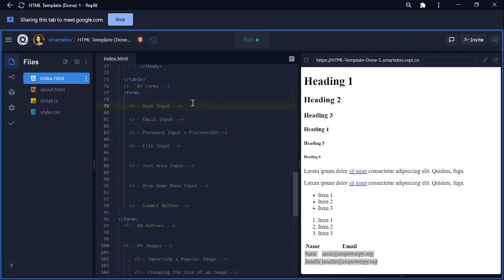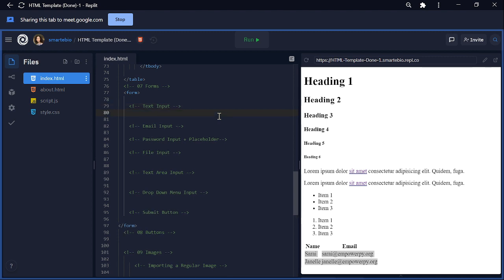Now, when it comes to forms, there's going to be two things that you need. You need a label, like a column name or a heading name. So label, what do you want this input to be, right? And then you're going to actually need your input. That's going to be what type of input it is. Is it going to be a text input, an email, a password, a file, etc.? So I'm going to show you really quickly what that looks like.